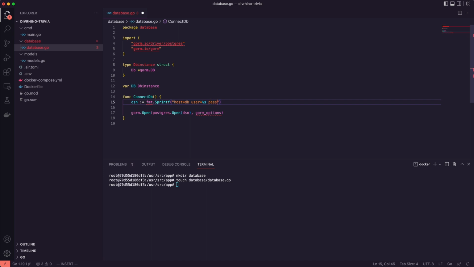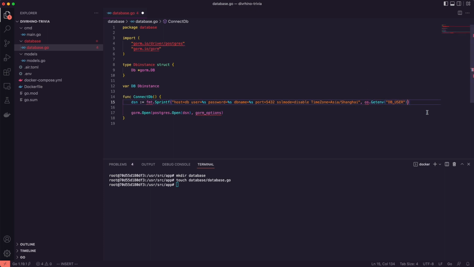The password will be interpolated from another environment variable. The DB name will also be interpolated from yet another environment variable. The port will be set to 5432, which is the typical port for Postgres. We will disable SSL mode and set an arbitrary time zone. That is the structure of our DSN string.